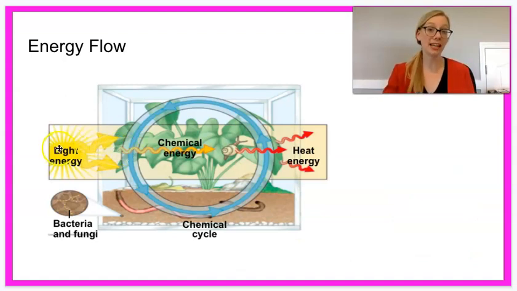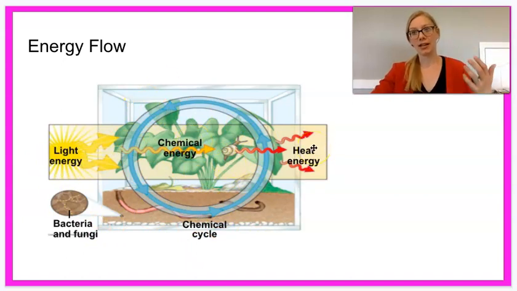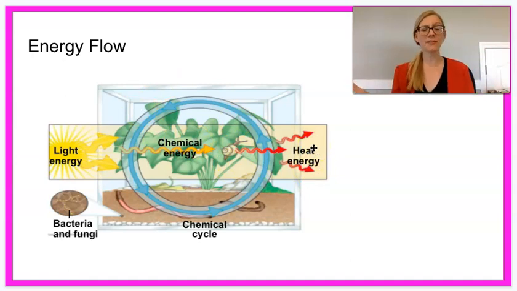Most of the time we have light energy. It gets captured by the process of photosynthesis, typically by plants, right? There are some bacteria and fungi that can also capture energy through chemosynthesis, and transfer it that way. But typically we think light energy from the sun goes to the plants, and other things eat the plants. Some of it is lost as heat energy, but some of it gets transferred on to herbivores or other organisms that eat those plants.